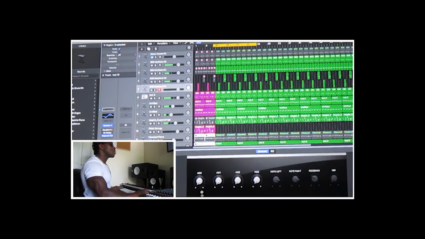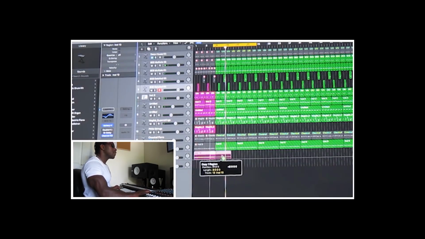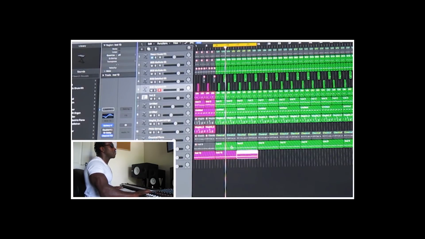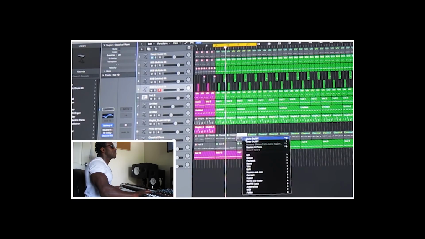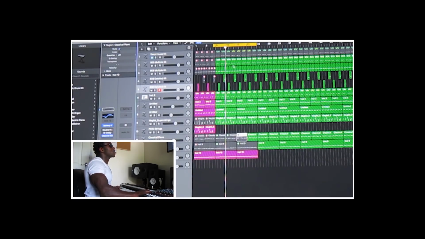Okay, I am going to add that bass there and that bass there again, because I think that bass sounds good to introduce the track. So let me unmute those and see what this sounds like.